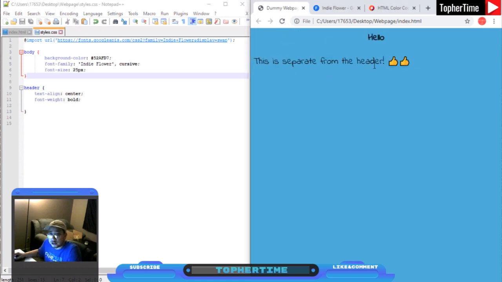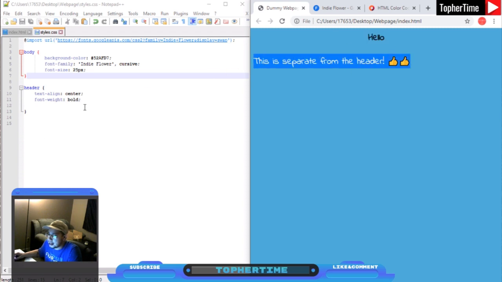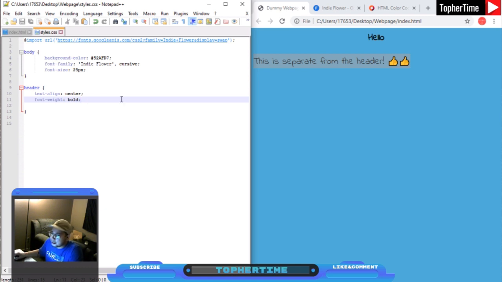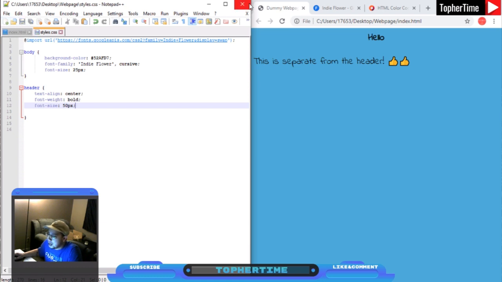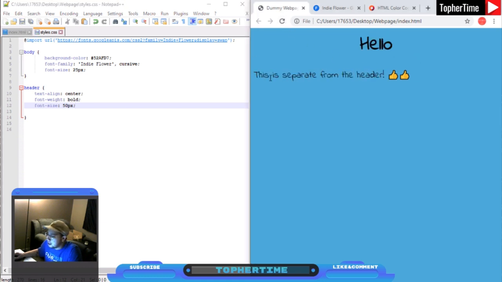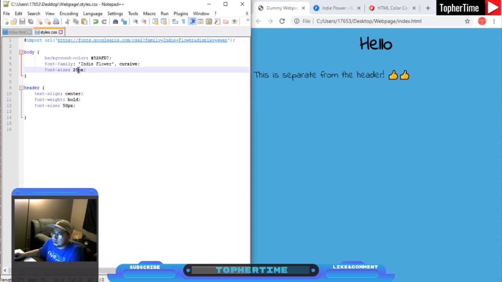Something that I would like though is, I would like for this header to be a different size from the rest of the text in the body. So again, since we do have separate CSS for our header element, we can go to the font size, and let's make it twice as big. So we'll make it 50 pixels, and we'll save it, and now we'll have a header that's quite a bit larger. See? Yay, that's exciting. So quite a bit larger than the rest of the body. And then we're going to tweak that down just a little bit. Let's go back to 20 pixels, just to make the header a little bit more robust.